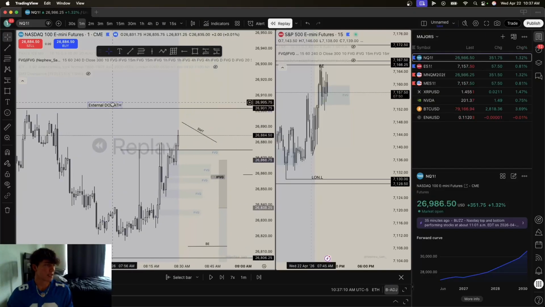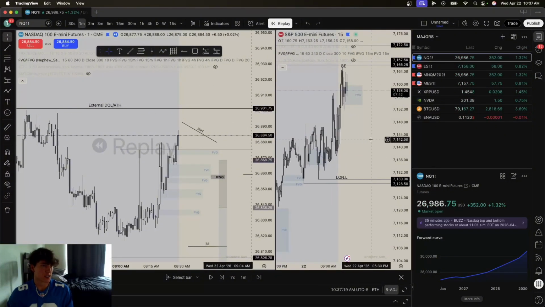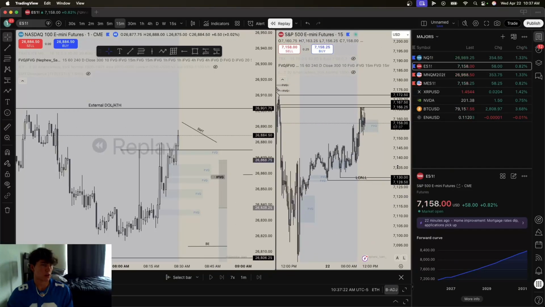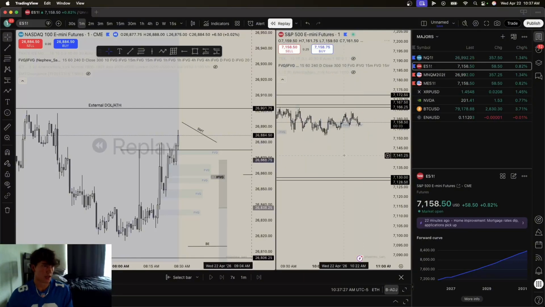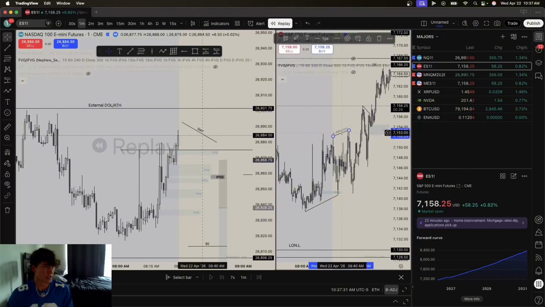So what I wanted to see off of open was some sort of manipulation higher. I wanted to see us move higher, immediately sweep this high, which would have then created a bearish SMT to want to continue lower, because that ES was obviously a little bit weaker and we would not have had that same impact. The reason why I have ES pulled up here is I want to show you the SMT that gave me the idea for my trade. So let's go ahead and get into this. I'll mark this out for you guys.